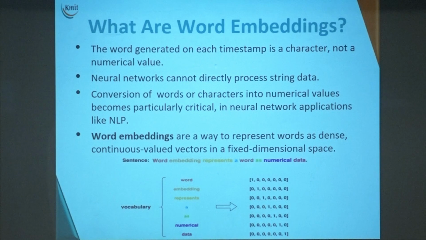Okay, so word embeddings are a way to represent these words as dense, continuous valued vectors in a fixed dimensional space. So it's important. For an example, in a normal neural network, like how learning rate was a hyperparameter that could affect your model indirectly, here, choosing what length of vector that you are giving for every word is a hyperparameter. So it's very important for you to understand this word embedding. Okay, clear enough?